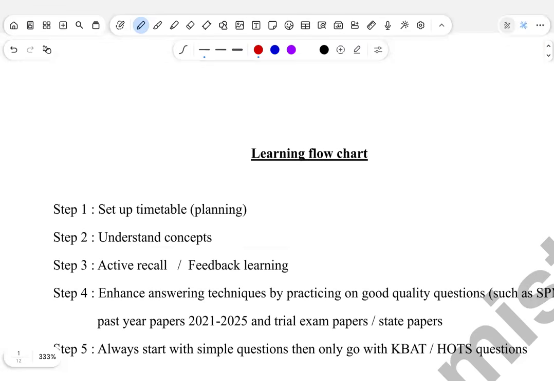Okay, so I would like to suggest you all, always start with a proper planning or timetable. More than 70% of students have no timetable when they study. More than 70, even up to 80%, they study quite impromptu. They study spontaneously. Today got mood, study a bit more. Tomorrow break up with boyfriend, study no mood. The day after tomorrow break up with girlfriend, no mood to study. It's very hard, okay?